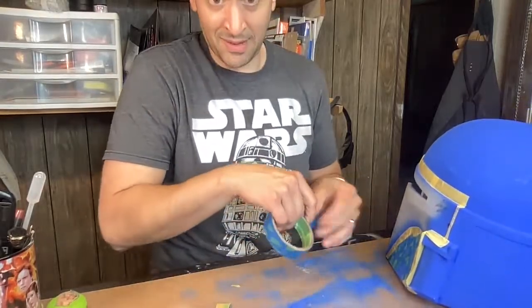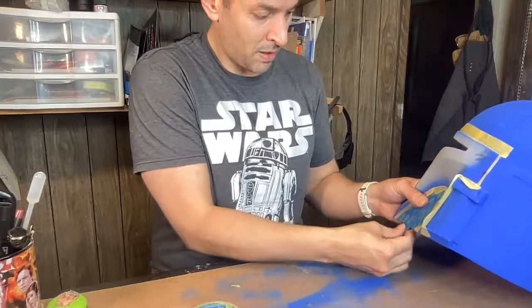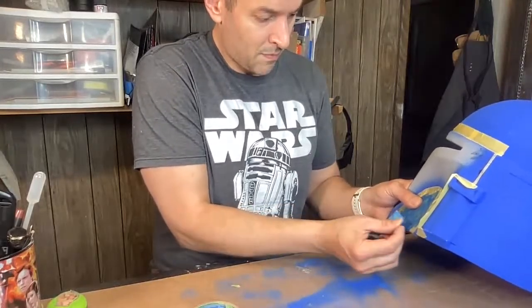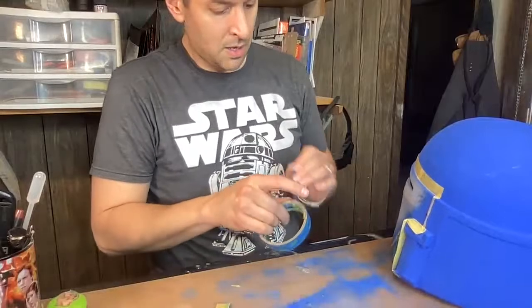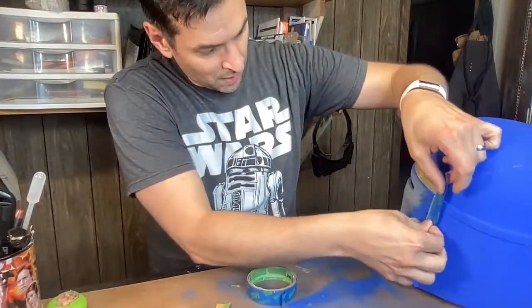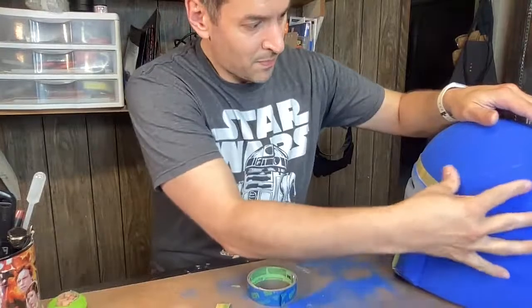I have this insane fear that when I rip all this tape off, it's just going to take the blue off too. And that will make me sad. Okay, and then. Yeah, I'm already scratching this thing up.